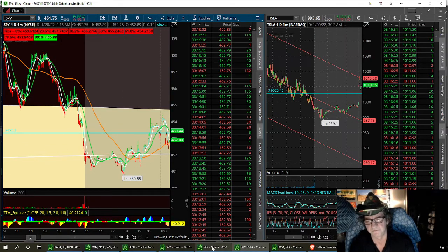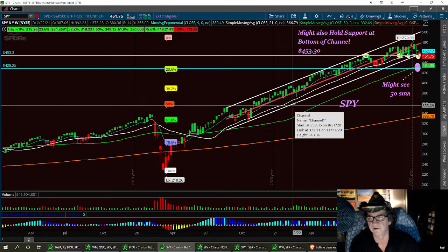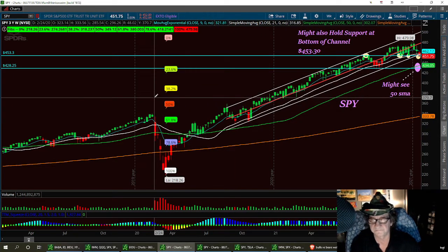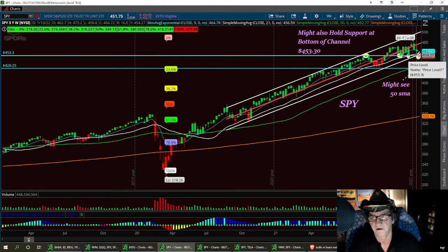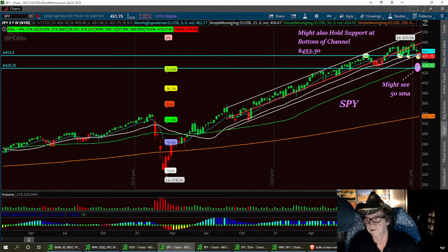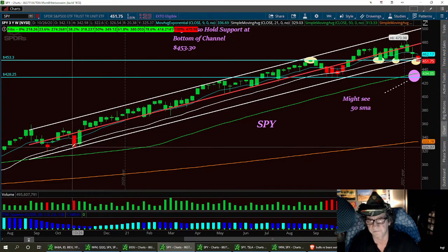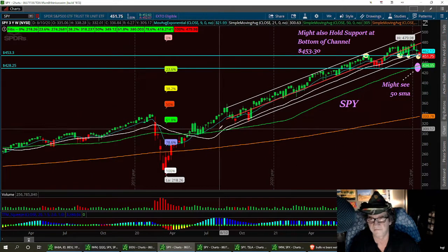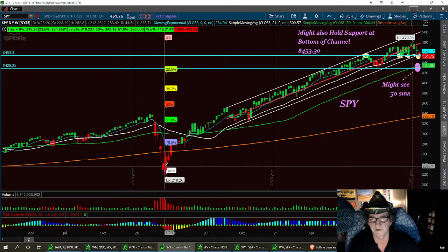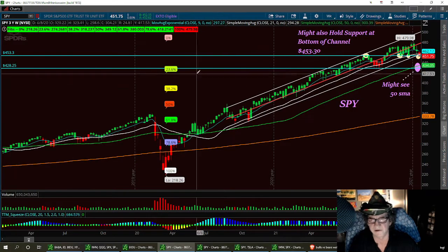Now I'm going to show you something about the SPY. Let's go to a different chart here. This is a weekly chart. So I'm looking at these indices, and it's telling me that we've had a pretty red day today. I was scalping this thing yesterday 2 or 3 times on the dips, because I recognized the day wasn't that smart. But it's pretty obvious that you have a trend going up for the last year and a half, maybe almost a couple years, since that COVID crash. So we're up here at the top, and now we're back at a very serious support level on the SPY, and that'd be right here at 428.25.